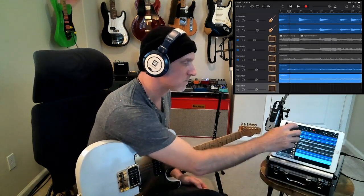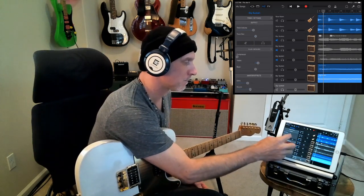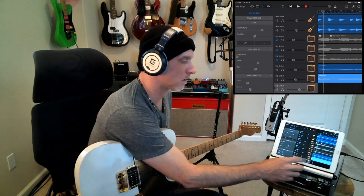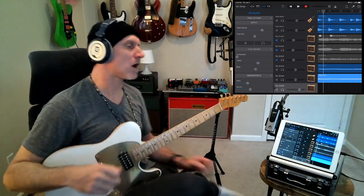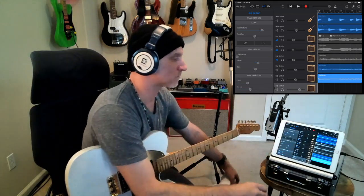Okay, this one, let's go back into track settings. I want to put that in the center. And I'm going to turn it up just a little bit because I can't hear myself too well when I'm recording that part. So, another trick, and I haven't used this a lot in GarageBand, but it's really awesome, and I've been using it just for the last week or so.